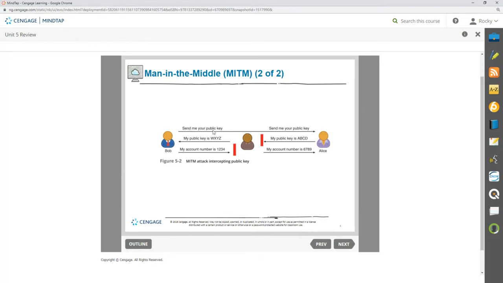So we're looking at this one. Bob sends out a request to send me your public key, and he sent it to Alice. Well, sitting in the middle of this is this person here. So in this case, they're able to intercept the message, and instead of sending Bob and Alice's key, he's intercepting Alice's key, her public key, and he's also intercepting the public key from Bob. Or he's sending Bob his public key. So now he's got access to any of the encryption information, so that the information is different that he's sending to each one of them.